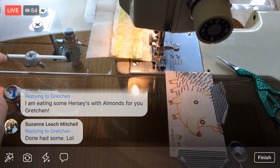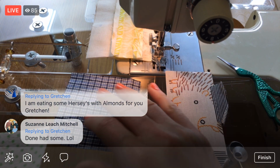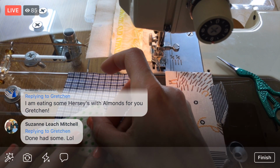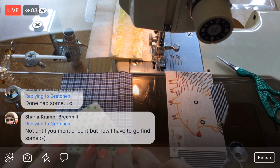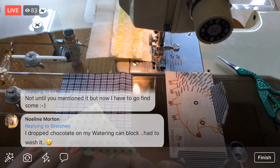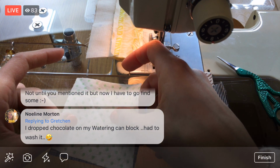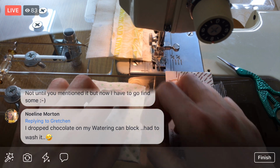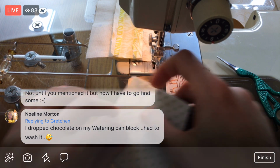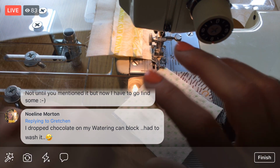All right, and I need another leader. So I'm gonna grab 2 more squares out of here. Again, this is that other project that we're magically working on at the same time. Our other leader. So it's taking us a little moment to put it together, but still, we're getting a magic project done that we wouldn't have before.